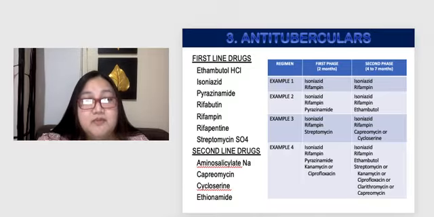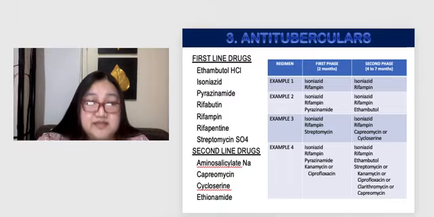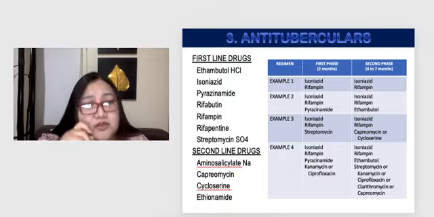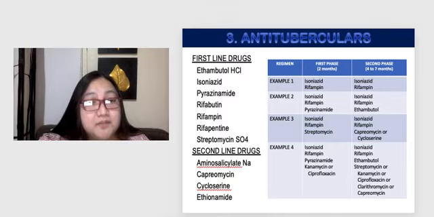Mahaba nga lang yung gamutan. Average of 6 months to 9 months. Minsan, may mas humahaba pa doon. But if you just take the TB drug religiously, gagaling ka sa TB. Ang importante din doon because TB is droplet, no? Most probably, yung mga kasama mo sa bahay, baka nahawa na rin sila. So, kailangan natitreat din sila.